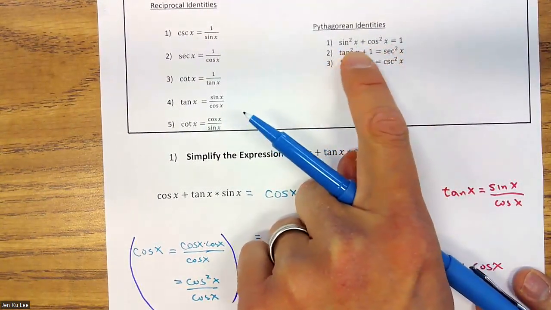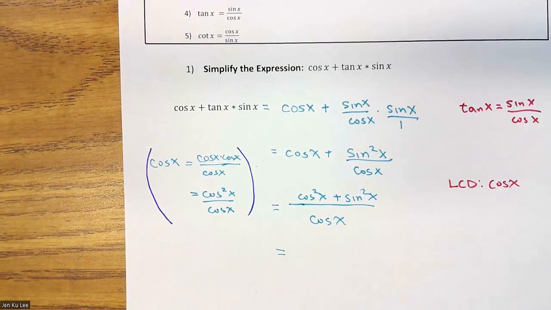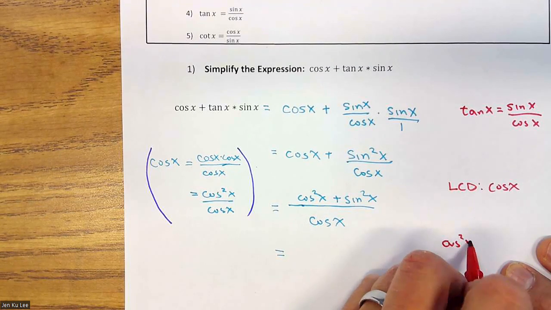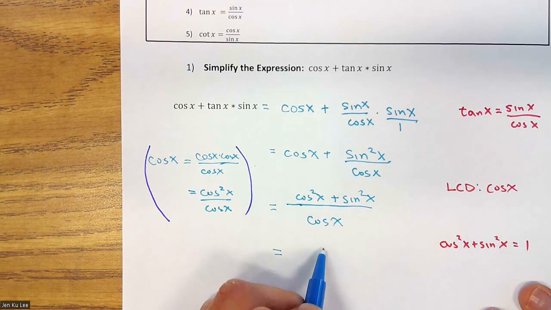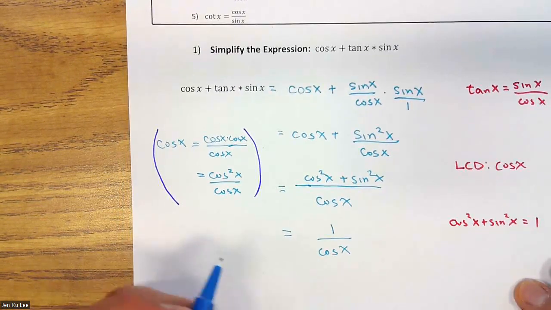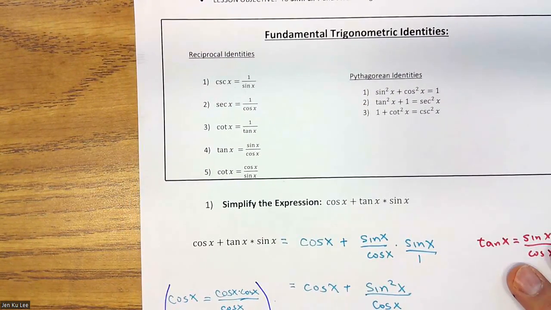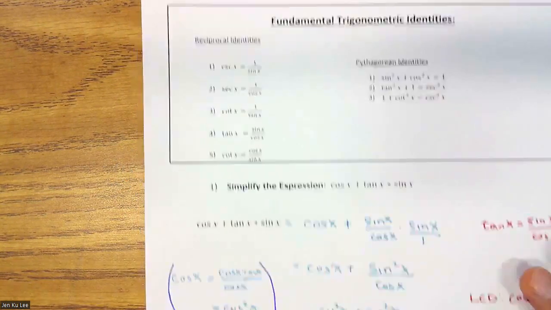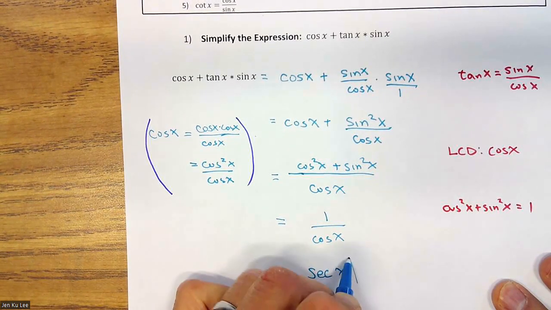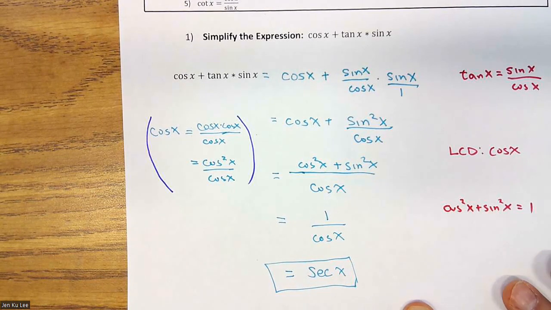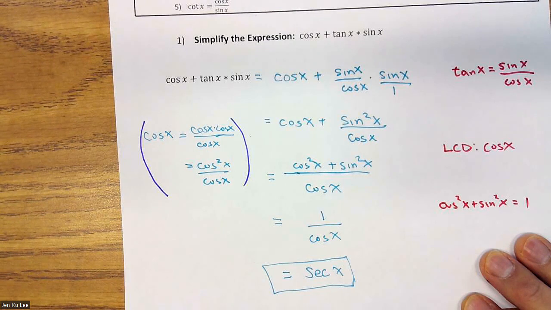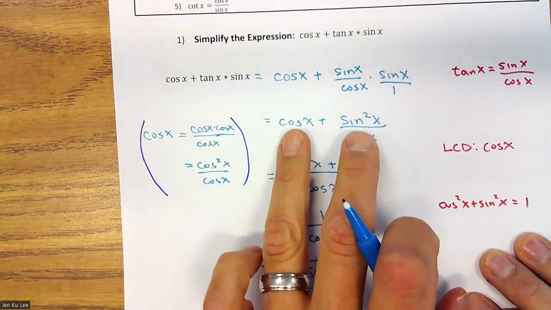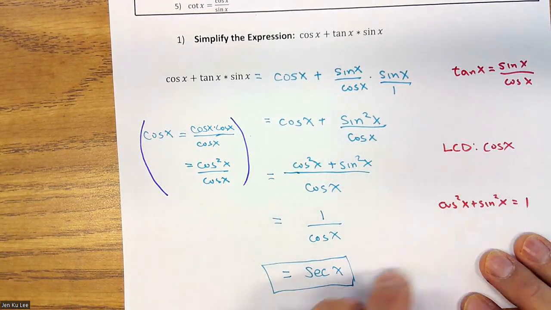Okay, cosine squared x plus sine squared x, that looks really familiar, right? That's one of our Pythagorean identities up here, so that equals 1. I'm going to use that and turn my numerator into 1 over cosine of x. If we look at our reciprocal identities again, 1 over cosine is actually secant. So that would be secant of x. That's the way we would simplify this. Just take note that I turned everything into sine and cosine. That's one of our rules that we're going to cover. And whenever we have a fraction, we're always going to get our LCD. Those are the two little things that you have to pick up for that problem.